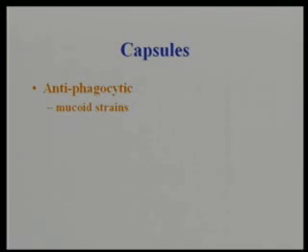Classically, it was said that the capsule was totally unimportant in group A streptococcal infections. And then nature did us all a disservice and we had to learn new things. We found out some of these new strains I've talked about that came about in the last few years tend to have very mucoid capsules. And the capsules are definitely antiphagocytic. So that's why we particularly emphasize mucoid strains. They're among the newer strains that cause the flesh-eating disease and also the newer strains that cause the reemergence of a few clusters here and there of rheumatic carditis.